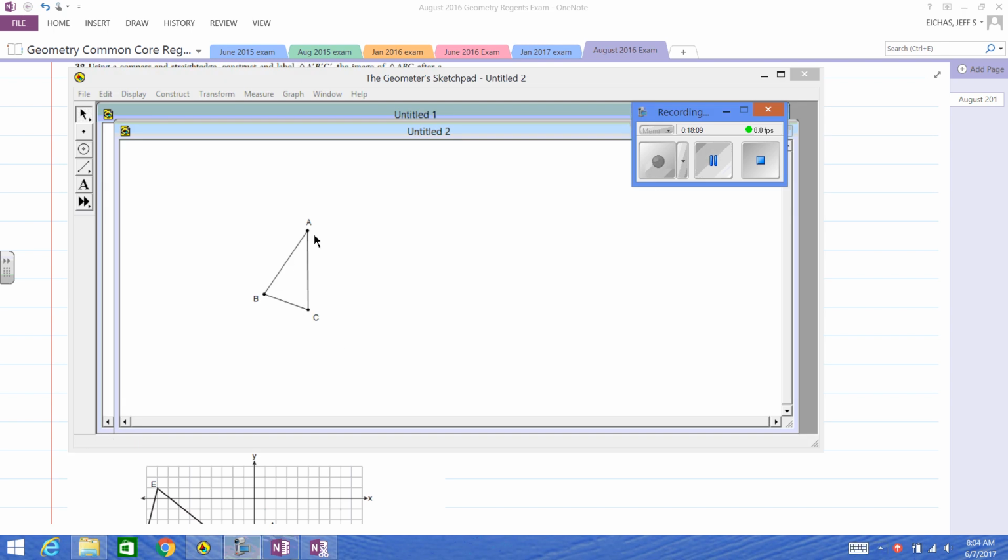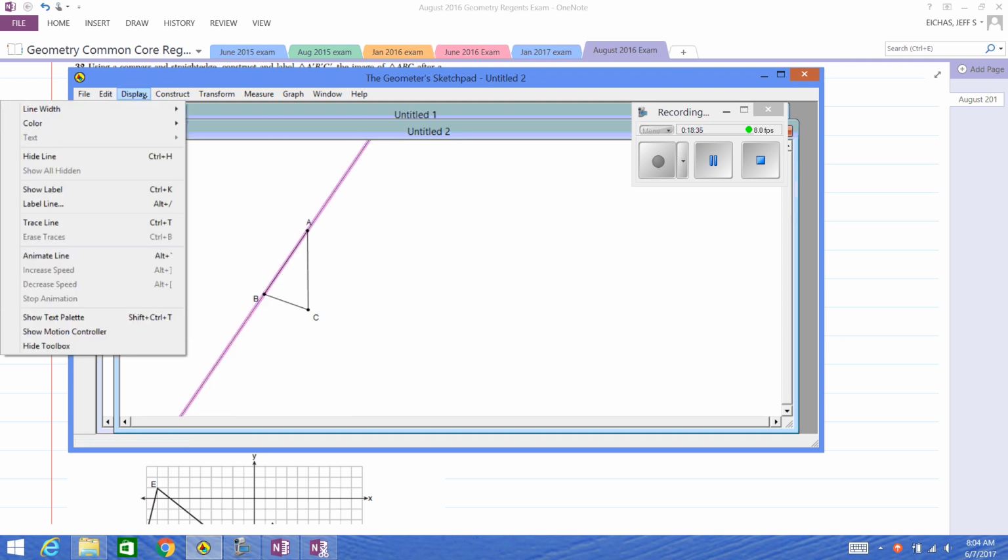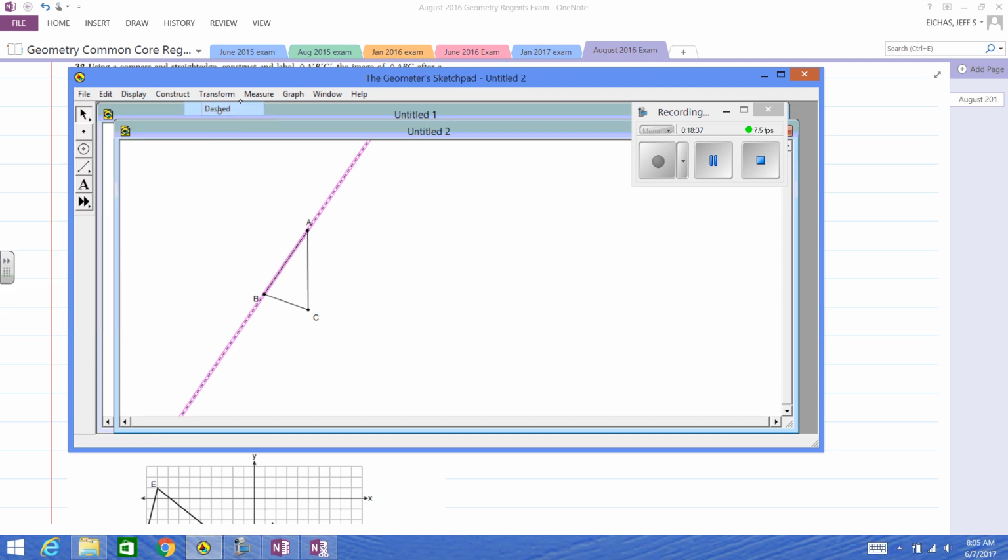Okay, so we're back over here. Here's what I want to do right now. I want to take my straight edge, and I want to construct a line. Now, because B is the center of dilation, A is going to lie somewhere on that line. Because it's a positive scale factor, it'll be in this direction. So really, I could have made it just a ray. But let's get this as dashed. Okay. Now, somewhere on here is going to be A prime.